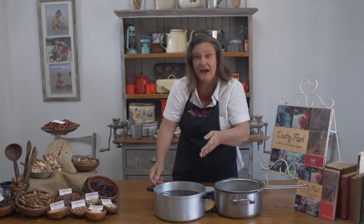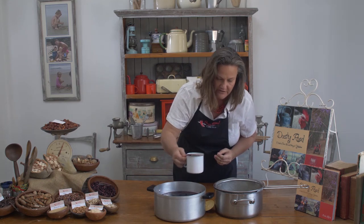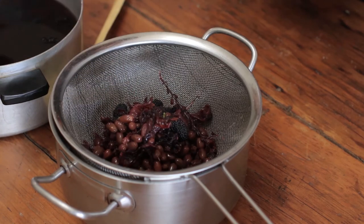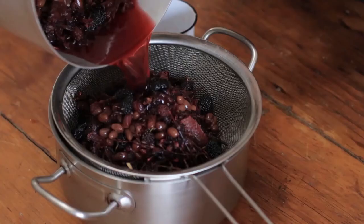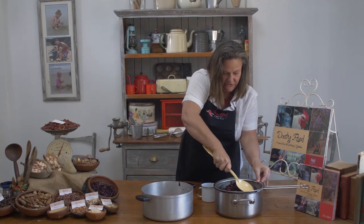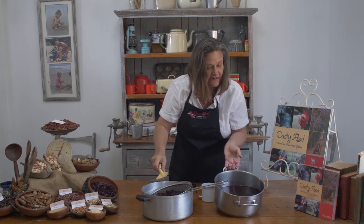Our tea has been boiling for half an hour and the color is magnificent. I'm going to strain it, cool it, put it in the fridge, and then we'll add some ice and mint. The knee berries have expanded and the rosella calyces are a much lighter color — look at those beautiful colors. I'll pour the last lot over and squish any juices out. We'll put it in a glass jar so you can see that color.